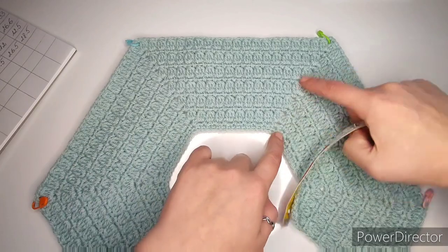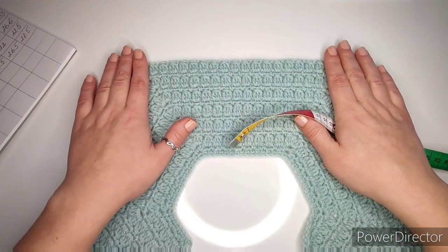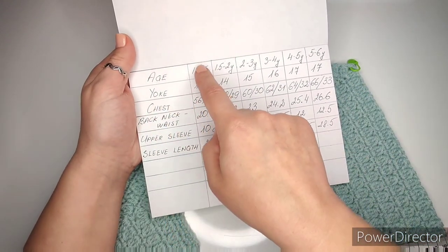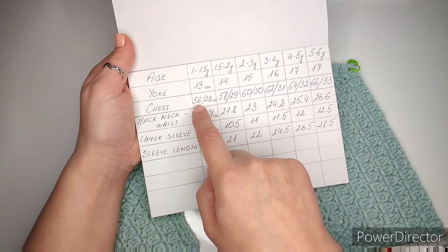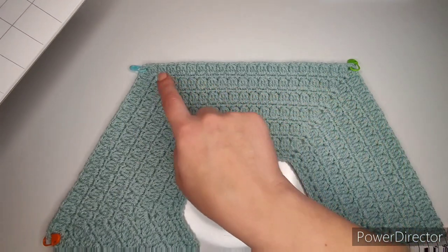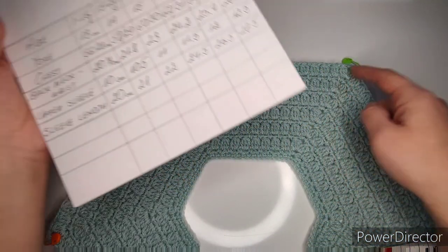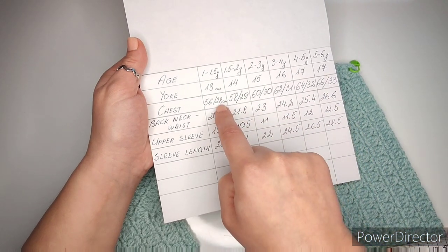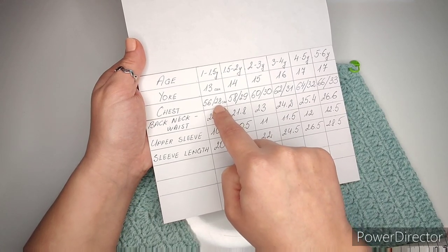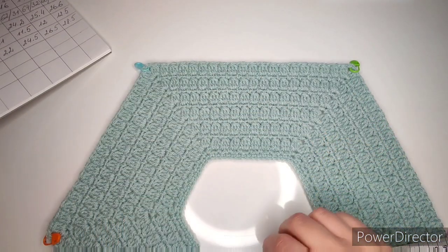Okay, so once you know that this is long enough for you, what you want to do is measure your chest circumference. Let us have a look. Now, this is the chest right here. And if you look up whichever one you need, I have 56 right here. So 56 is the full circumference. As our yoke is not connected yet, we can only measure the back part. So that is half of my chest measurement. I have a slash there and a smaller number that is an exact half of the full circumference. So 28 centimeters for me. If you're making a bigger size, you're obviously gonna look at your numbers.